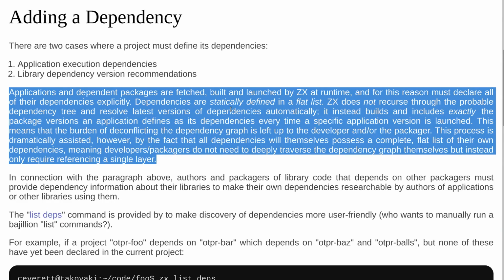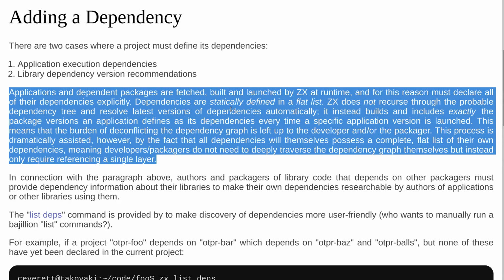This process is dramatically assisted, however, by the fact that all dependencies will themselves possess a complete flat list of their own dependencies, meaning developers/packagers... So it does recurse the dependency tree.